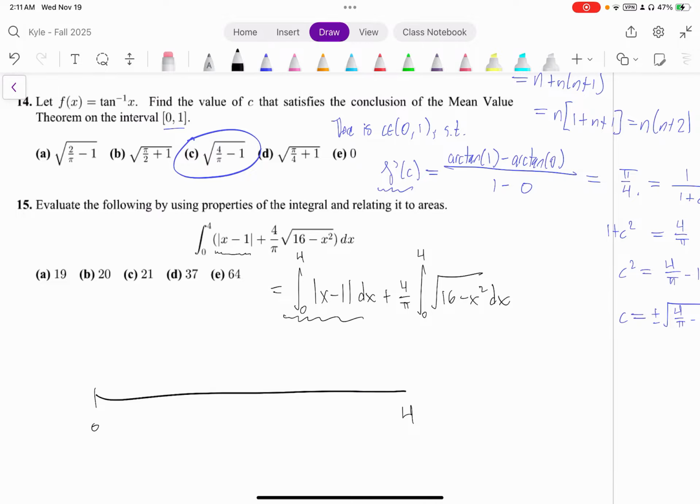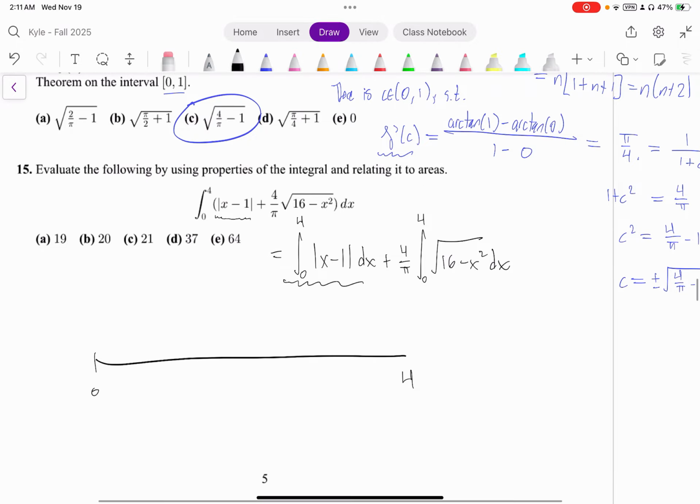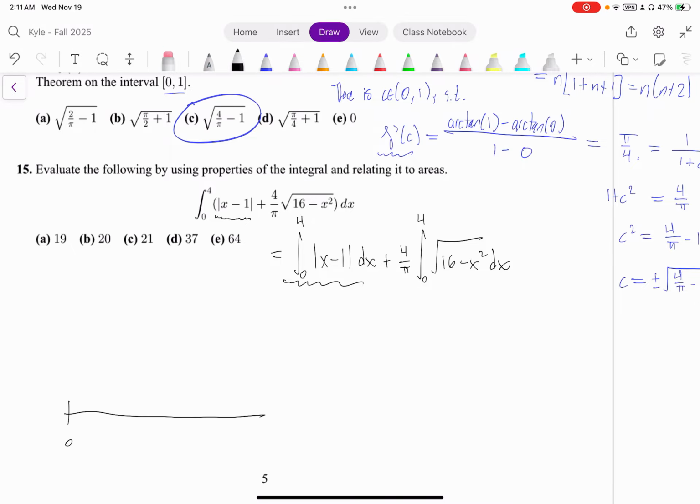This first one, there's going to be two triangles. Let's actually break this drawing up into two smaller ones. So here's from 0 to 4. Our x minus 1 will have a cusp here. It'll go up a distance of 1. This triangle has length 1, 1. There's 3. This triangle has a length of 3. So the integral under this region from 0 to 4 will just be 1/2 of 1 times 1 plus 1/2 of 3 times 3.